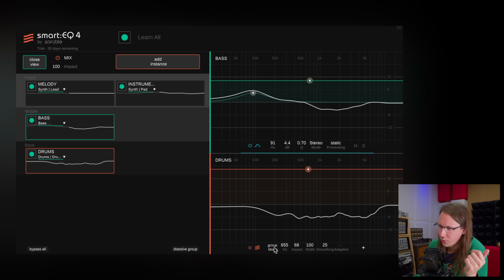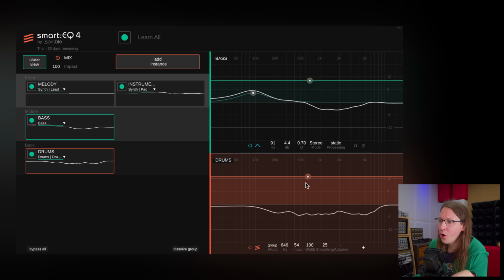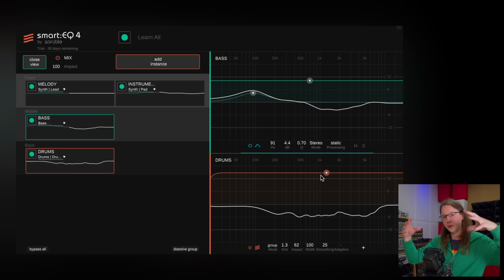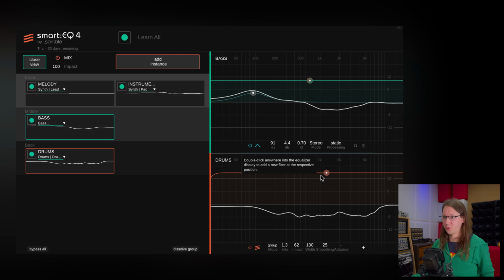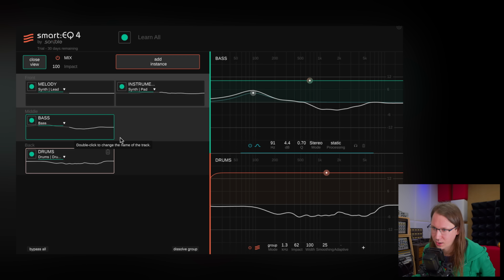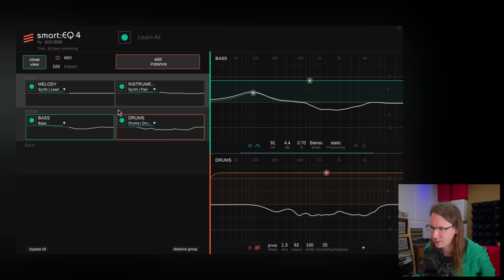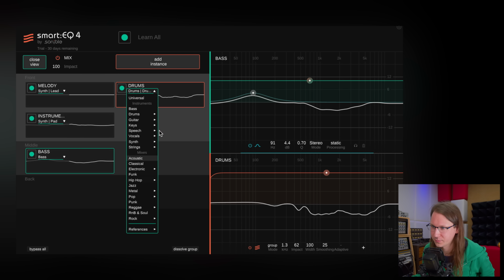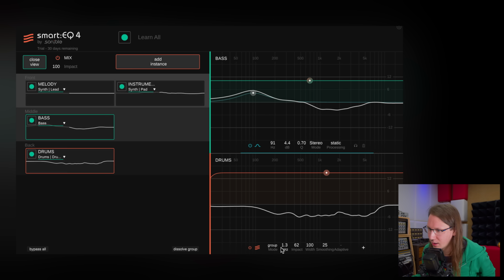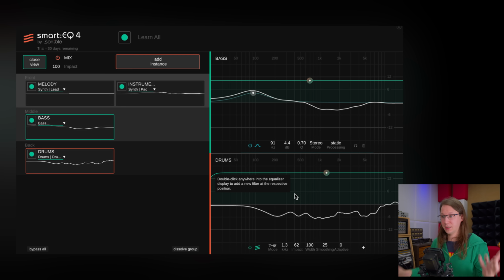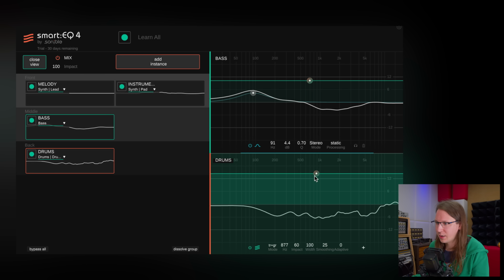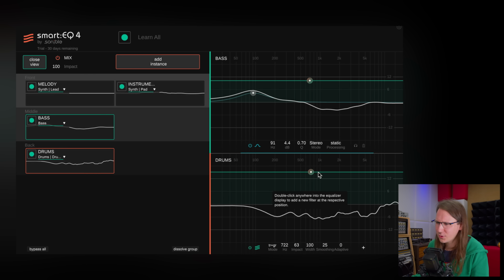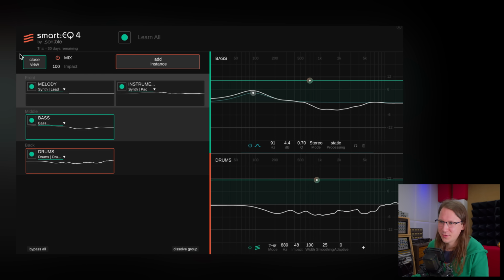If I set this mode to group, it will only listen to the group. So it will just try to fit it in the group according to how it's set over here. Like if I change this, you can see that the curve will change. And if I set it to track plus group, it will basically do both. It will try to balance between those two modes. It's quite an important new feature in there.